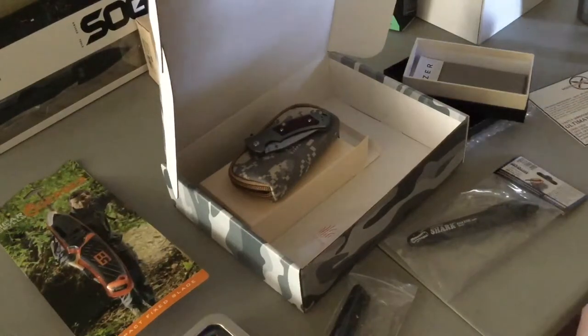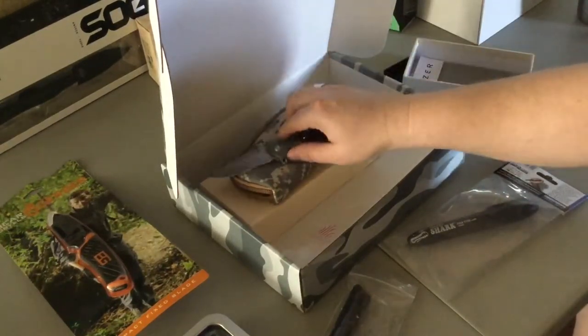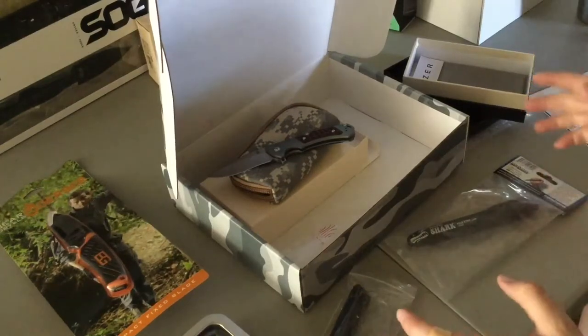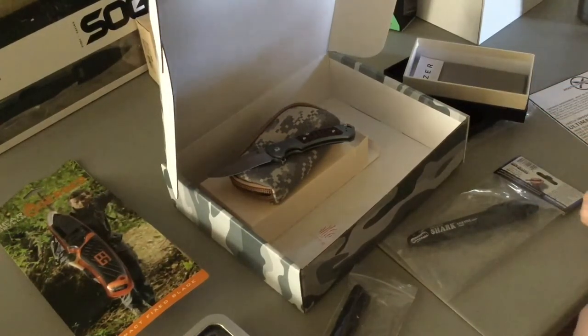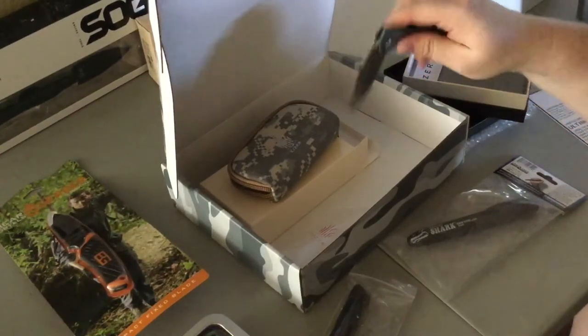To recap, we had the Swiss Tech Transformer 6-in-1 Tool, the Cold Steel Shark Tactical Pin, the Bear Grylls Fixed Blade Knife, the Bastion Waterproof Mini Black Capsule, and the Kaiser Cutlery IFTL Frame Lock Knife. For a grand average internet total — we mean average prices on Amazon — your total internet value is $243.63, for a price of $160. Not a bad deal. The best part, obviously, is going to be the high-end knives that come with the top packages. The ultimate package always comes with one or two high-end knives.